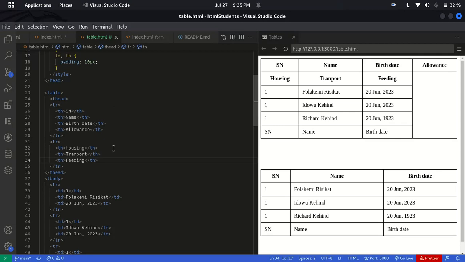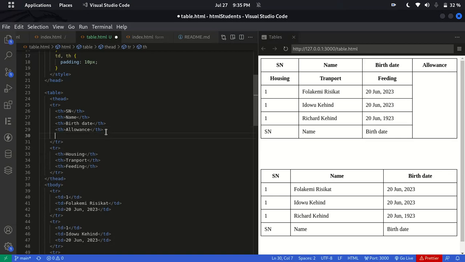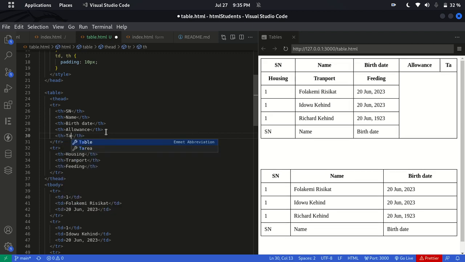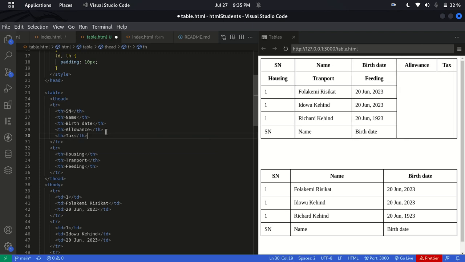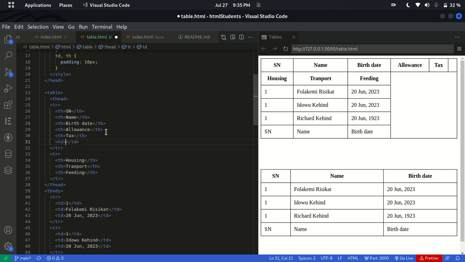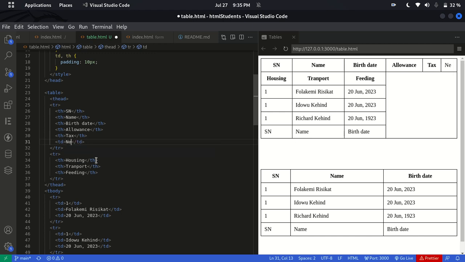So in order to mimic the same thing, all I want to do is to put the text.